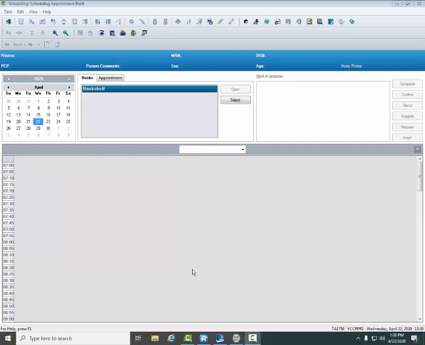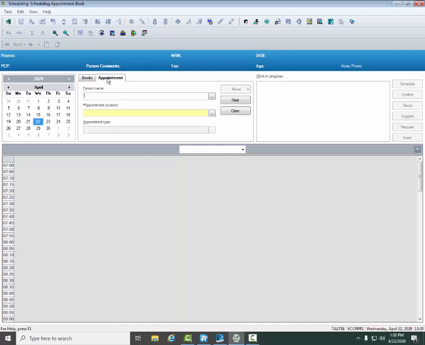Scenario, we are going to work with a patient. The provider comes out and asks us to schedule Carol Danvers to come in tomorrow for a recheck of an abscess. The patient says they can't come in until 9 o'clock or later. For this scenario, we're going to use the scheduling of drag and drop. So the first thing we need to do is select our appointment tab again. And then we're going to search for our patient.